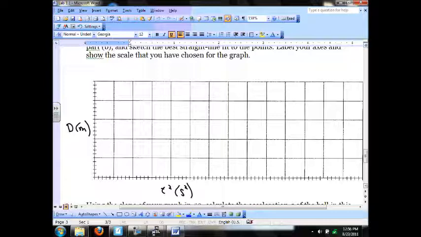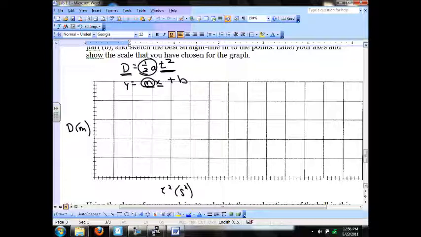Notice also our equation, it's not going to be exactly the acceleration. This here is my variable, right? Y equals mx plus b. Well, our y-intercept should be 0, so when you sketch your line, your y-intercept will be about 0. Notice we had the point 0, 0, so that should be right on there. The slope's not going to be acceleration, though. The slope, m, notice x is t squared, right? Wouldn't the slope be equal to 1/2 the acceleration? You see that?